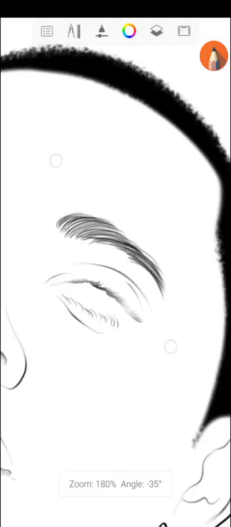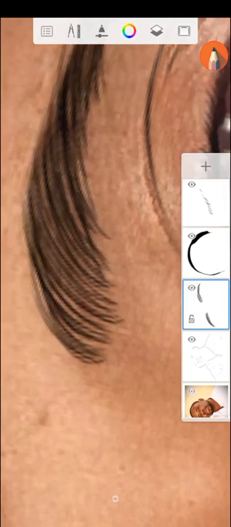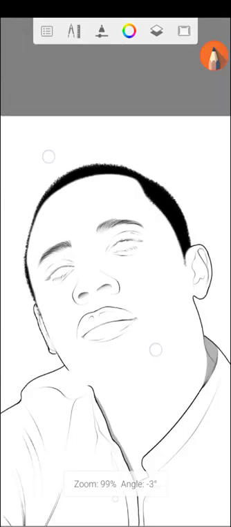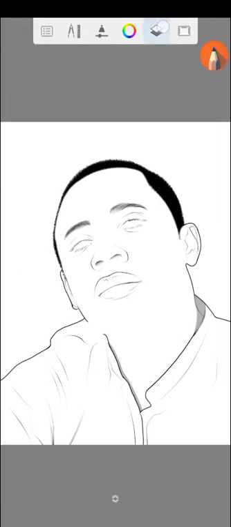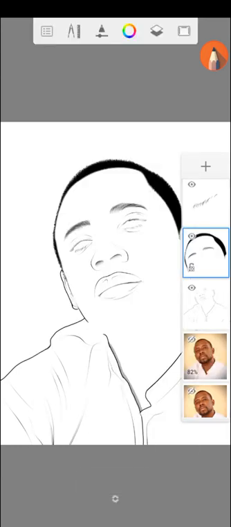Okay, let's come to the other side here also. Let me check the reference to know. Okay, this place also is blending. So like I did the other time, I'm still going to make it a little bit smooth. Alright, can you see the kind of eye that is there now? Okay, so you can merge the two for the eyes and the hair. You can merge it together, alright.